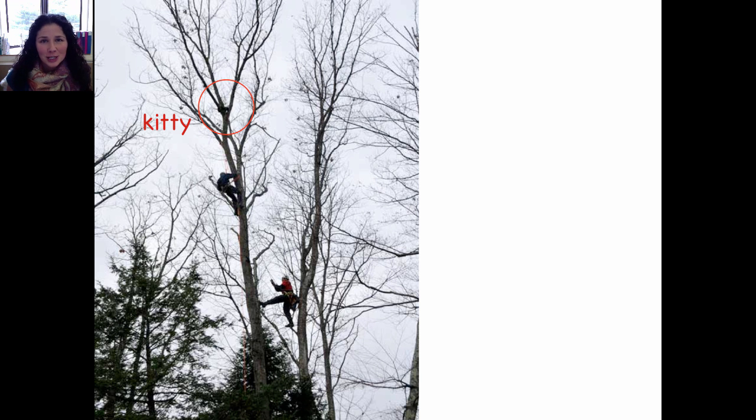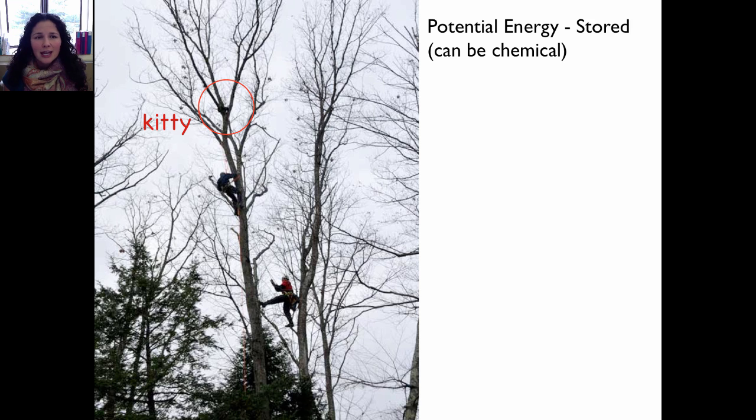There are 2 types of energy that you should know about. The first is potential energy, and potential energy is the stored energy. It's basically anything that's still is usually said to have potential energy, like a ball that's maybe very high up in the air or resting on a high place. It has potential energy because the energy can be released when it falls. The kitty in this picture has a lot of potential energy. It's up in a tree very high, and the energy is stored.